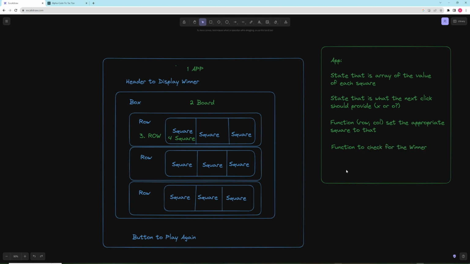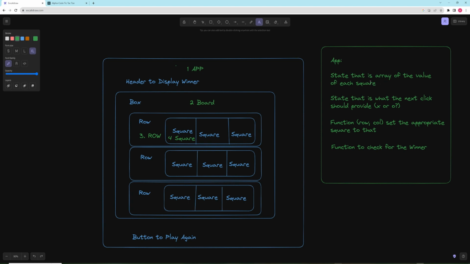Now, best practices in React, I wanted to talk about some of those because we're actually learning how to build a React app, not just a Tic Tac Toe game, is you want to minimize your states. So any state that can be calculated from some other states shouldn't be a state variable. For example, let's say we have a state of the values, and we have a state of this. We can calculate the winner based on the state of the values, right? We can simply check that.